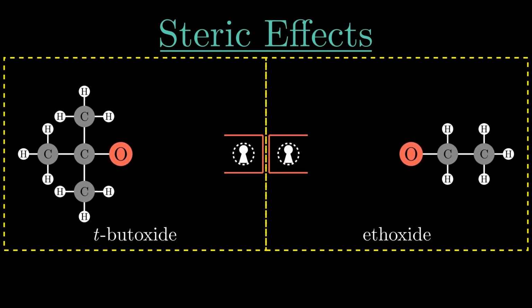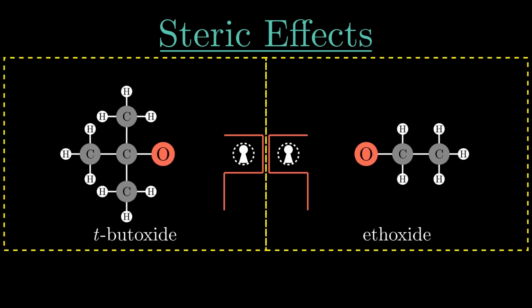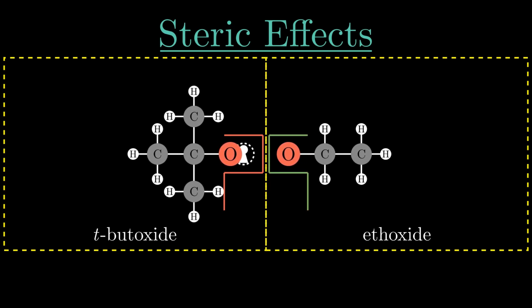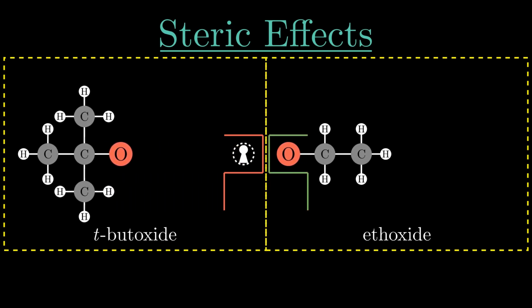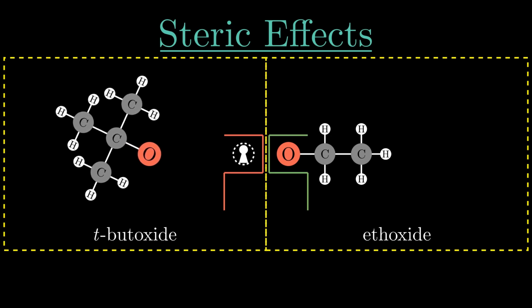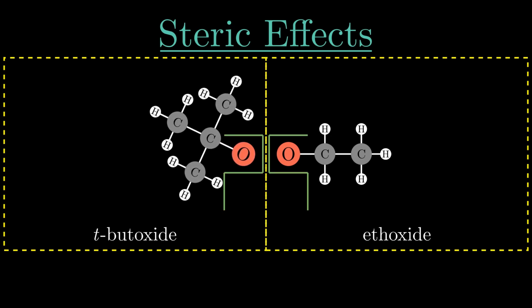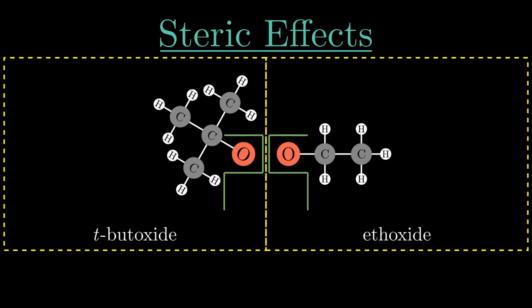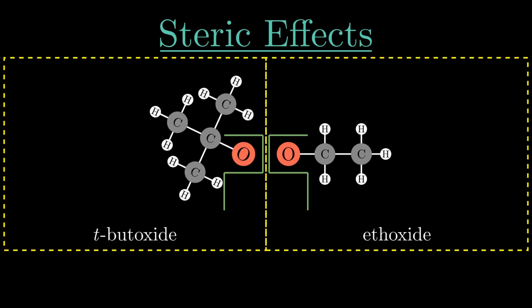However, I'm going to change the shape of these locks just a bit with these additional lines which no atoms are allowed to pass. As we can see, if both approach straight on as they did before, only ethoxide fits. T-butoxide shouldn't worry because there is no rule giving nucleophiles only one angle of approach. Rotating the ion about the oxygen atom a few degrees anti-clockwise results in an orientation where T-butoxide successfully fits. As you can see though, there is very little wiggle room, or in other words, very few angles at which it can successfully attack this target.